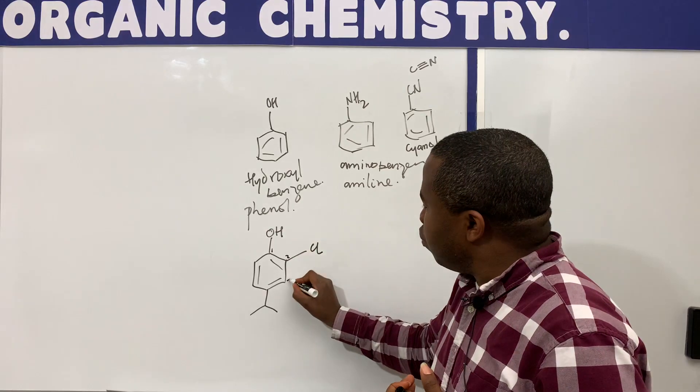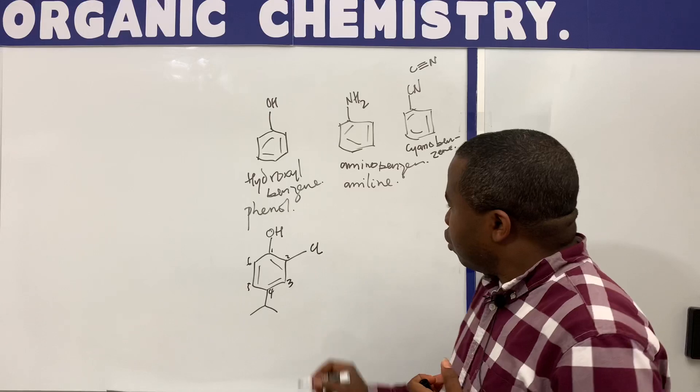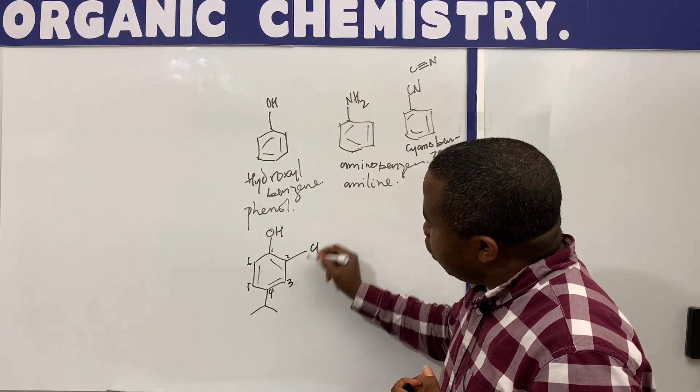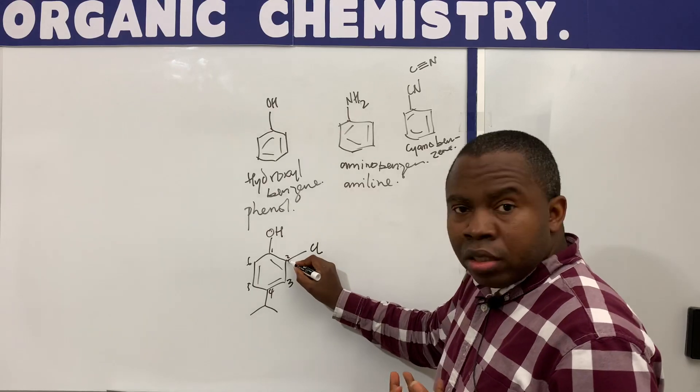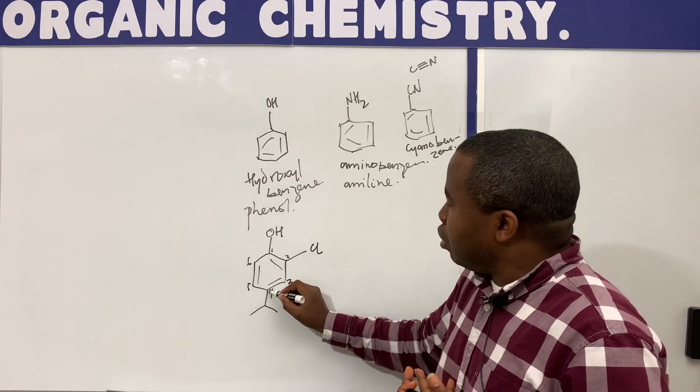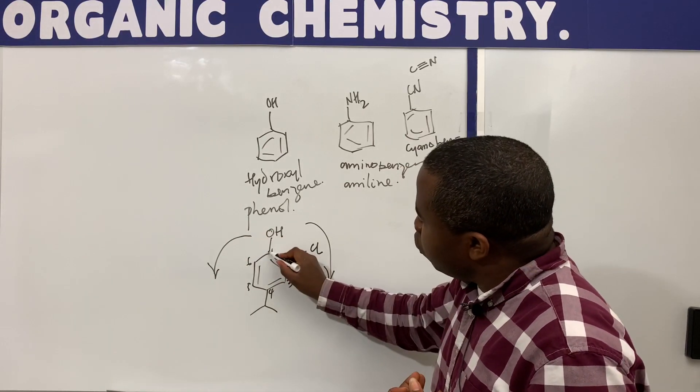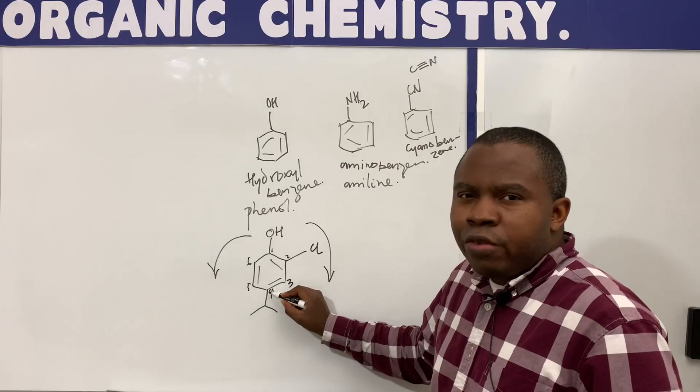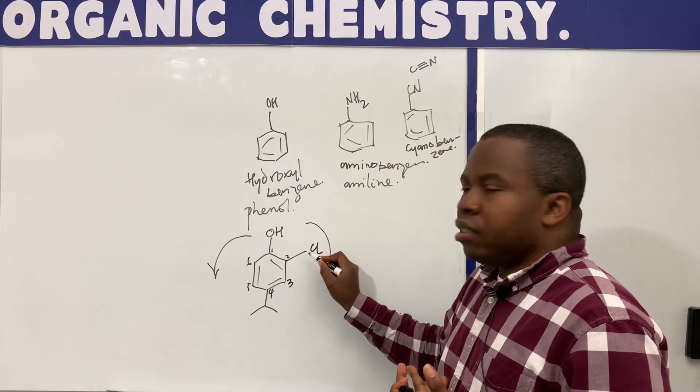And then this is the second one, third carbon, fourth carbon, fifth carbon, sixth carbon. So this compound is going to be having the chloro group on the second carbon position and the isopropyl group on the fourth carbon position. If you consider going this way, it's going to put our isopropyl still on the fourth carbon, but it's going to put our chloro group on the sixth carbon.